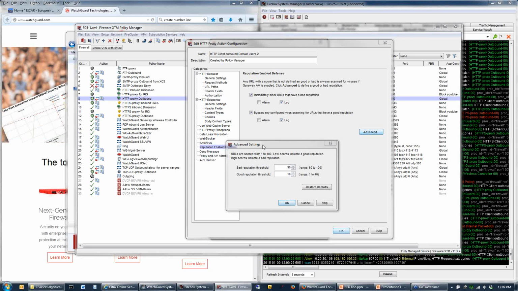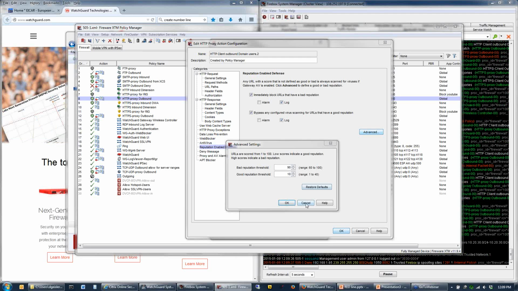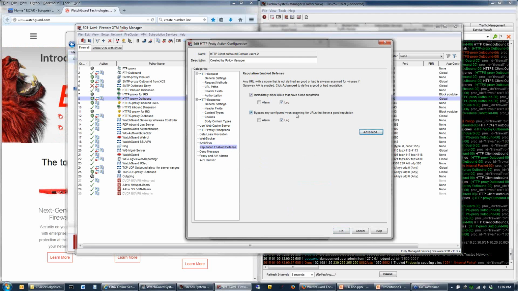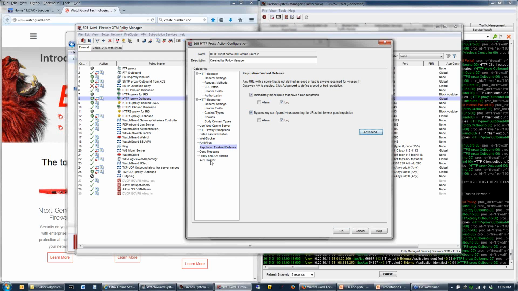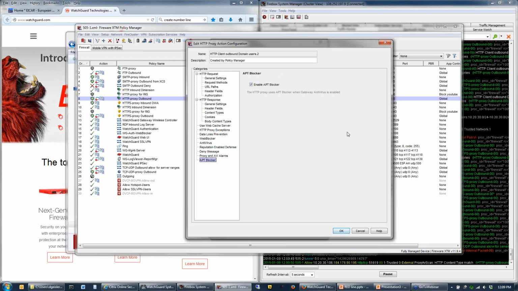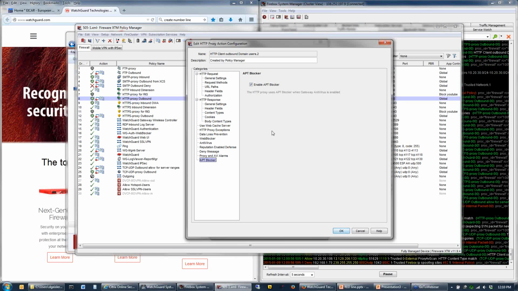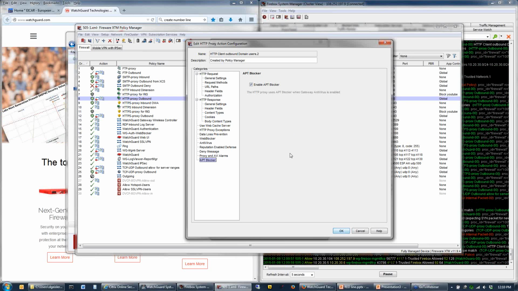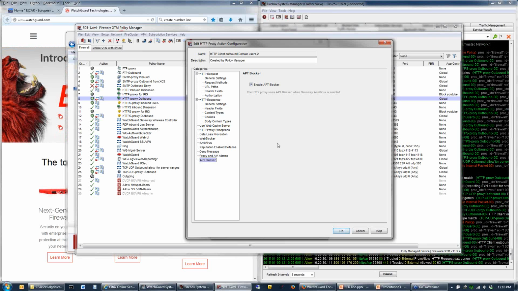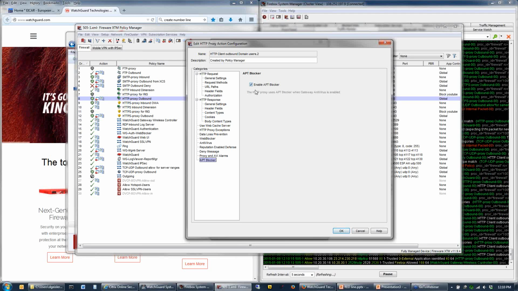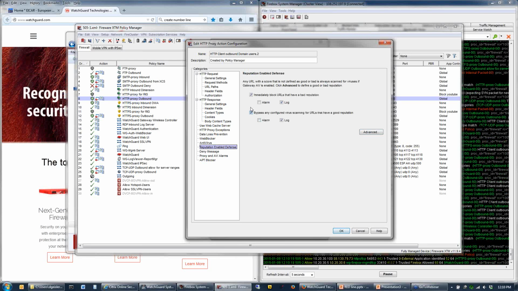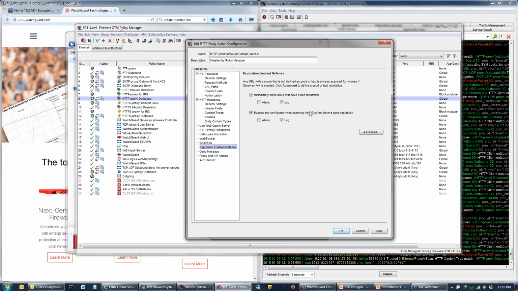Now, I do want to throw a caveat in here on the good reputation threshold. This reputation threshold will bypass all of your virus scanning. If you have a firewall where you have also purchased the APT blocker, our advanced persistent threat. Now, the APT blocker is looking at zero-day malware, stuff that there is no virus definition for. It's something that's brand new out in the wild. And we look at the behaviors of a file as it comes in. We recognize, hey, that's a unique file. We've never seen it before. We send it off to our partner Lastline to analyze the behaviors of that file. And so we can identify if that file might have malicious behavior in it. Well, if you've got APT blocker turned on and your reputation-enabled defense, if you are bypassing any kind of virus scanning for good URLs, you are also bypassing the AV scanning for that APT blocker.